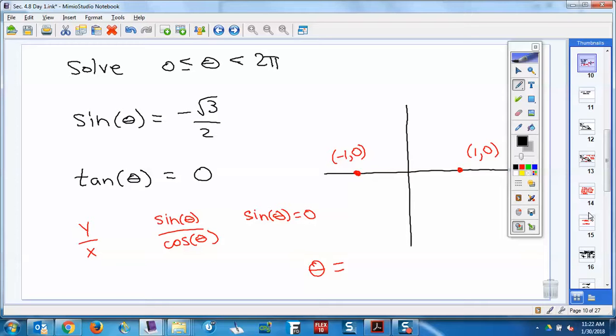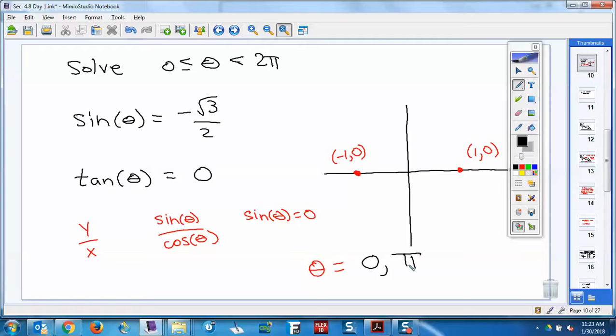That's the thought process. So without a calculator, that's the thinking you have to do. There's no shortcut. That is the shortcut, right? Memorizing those things and knowing them. Now, if we had a calculator, yes, that's when we could hit second sine. Matter of fact, you could do it right now. Go ahead and try it on your calculator. Second sine of negative root 3 over 2, and hit enter. What does it give you?